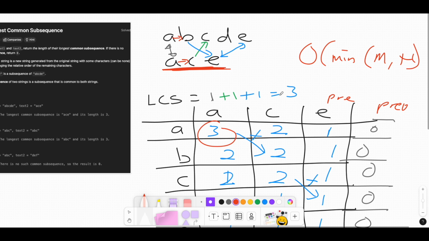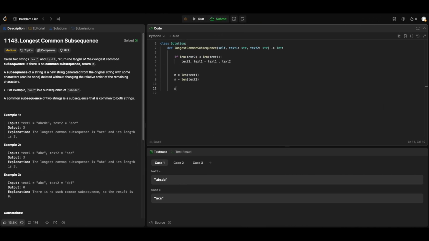Previous is equal to an array of zeros times the shortest length, n plus 1, right? Because now text 2 is the shortest, and text 1 is m plus 1.